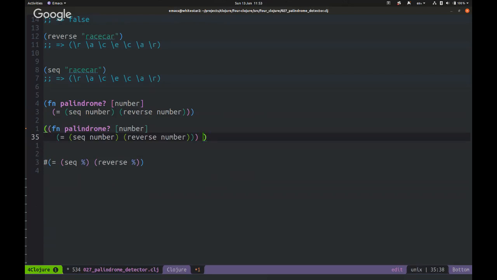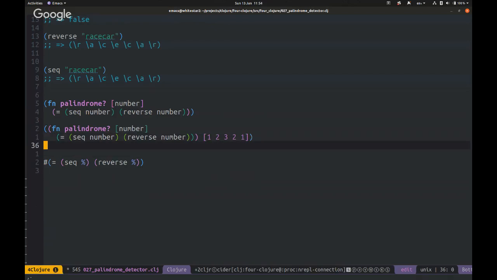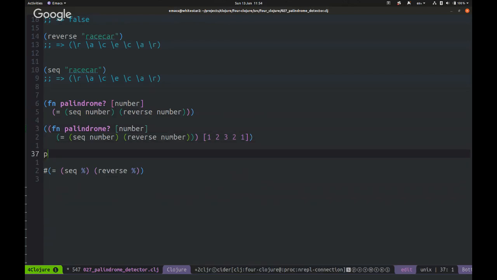So I'd have to do 3, 2, 1, and then I could call that. Boom. So I'm kind of going up the level of abstraction.